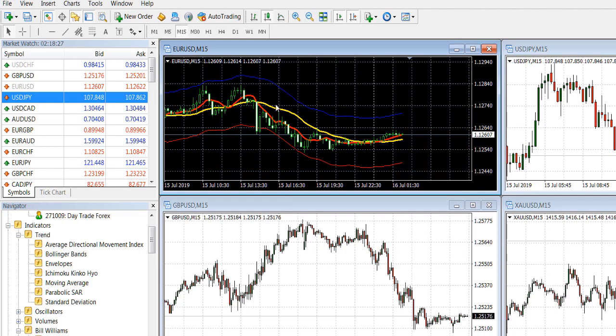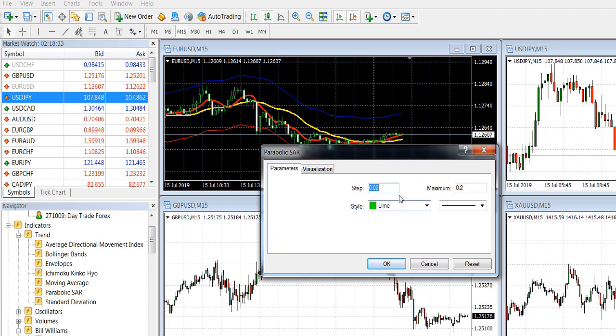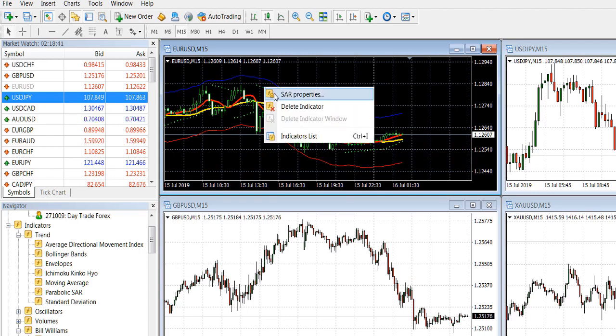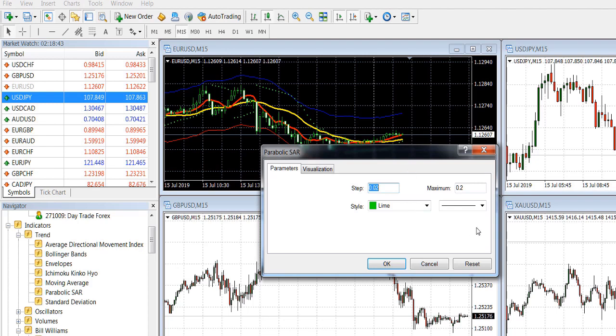And then I would add in a parabolic SAR, because I use a parabolic SAR in my Green Tomatoes for Newbies. It's quite different from this one, but at least it gets you the idea. So right mouse click on the dot, because you want to make those dots a little bigger, stronger, so you can really actually see them.